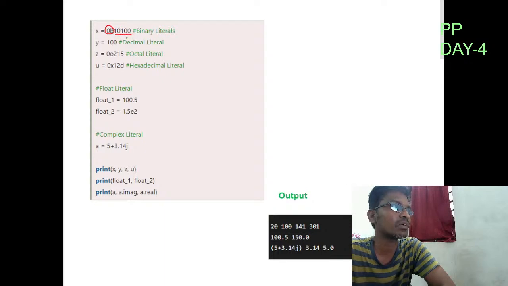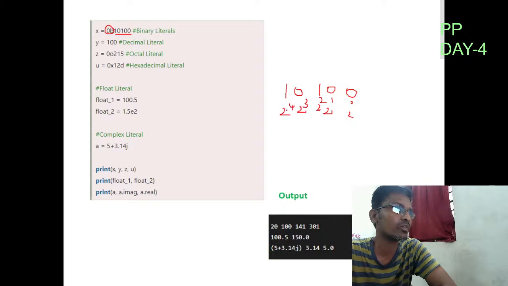So what is the decimal number for this binary number 10100? You have to write 2 power 0, 2 power 1, 2 power 2, 2 power 3 and 2 power 4.